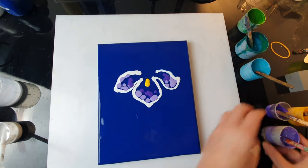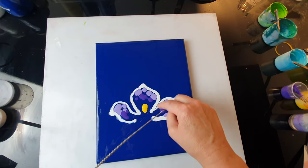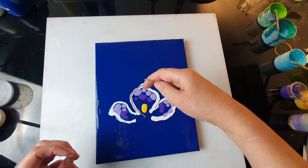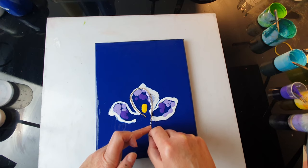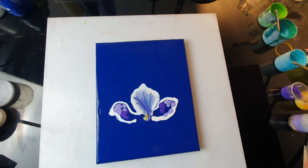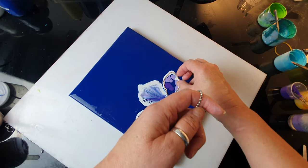I'm going to turn it now together with the board because it'll be easier to pull from the other side. Much more comfortable upside down. Now, if you want wispy edges you put the chain outside of the color — I'll just put it straight on the white. Okay, time to pull. My other pipette is ready to take the excess paint. A tiny bit of yellow here — I don't want too much. Wobbly chain, come on! I think I forgot the yellow so I have to put it down with one hand.